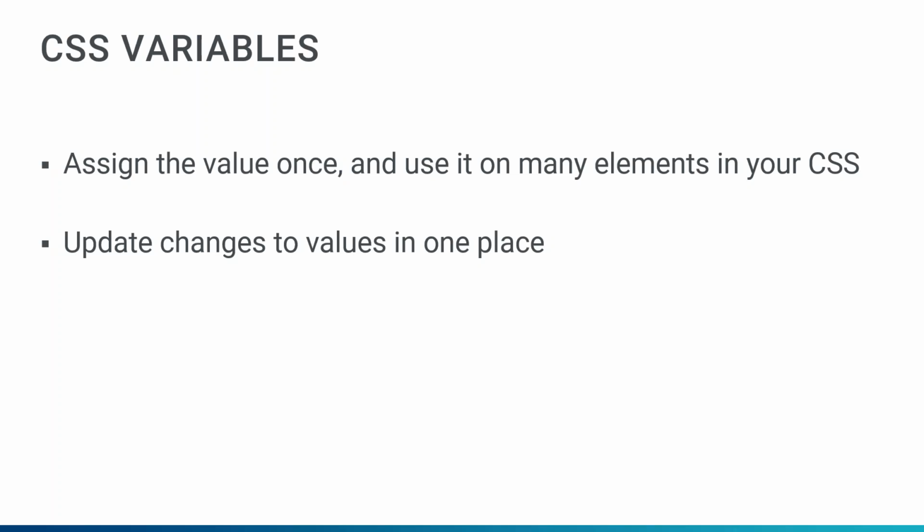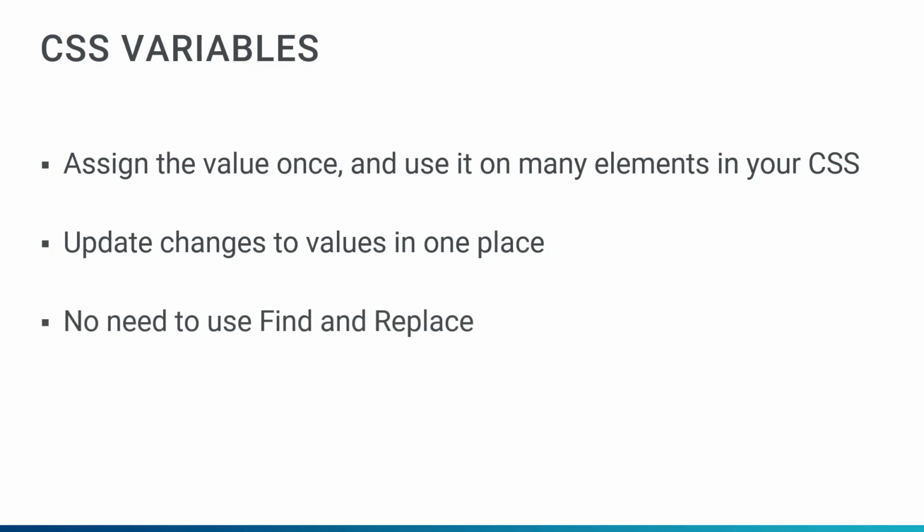And then marketing comes along and says, hey team, we're going through a bit of a brand refresh. Yay for us. And they want you to go through a change from that dark gray to a slightly different dark gray to support the new corporate branding guidelines. So you go into all those elements into your CSS where you apply that dark gray color and you change it. Well, not if we use a CSS variable. We can update that color value in one place, and that change propagates everywhere it's used.